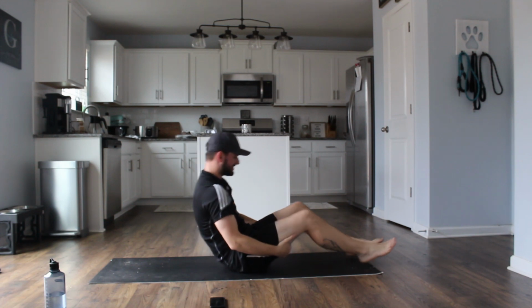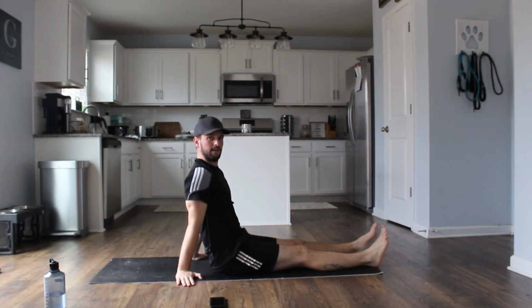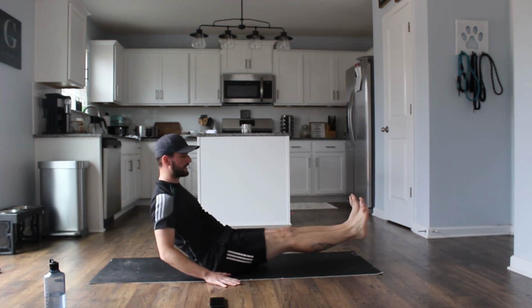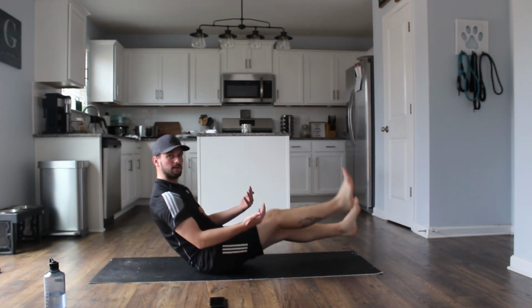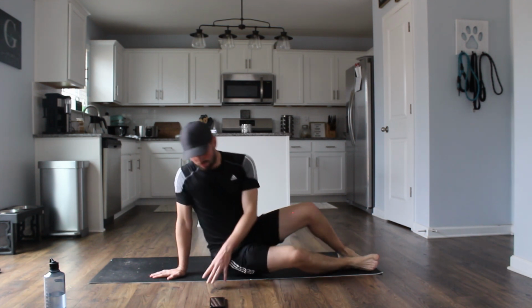From there, a seated pike. So we're going to be sitting up, legs straight, just sitting kind of nice and tall. Hands at our side. From there, picking those legs up. Now, we're going to add a little flutter. So keeping our legs up and just flutter. Further back we lean, harder it's going to be. More straight up, it's a little bit easier. 20 seconds of work. And then we're going to finish off with plank jacks.